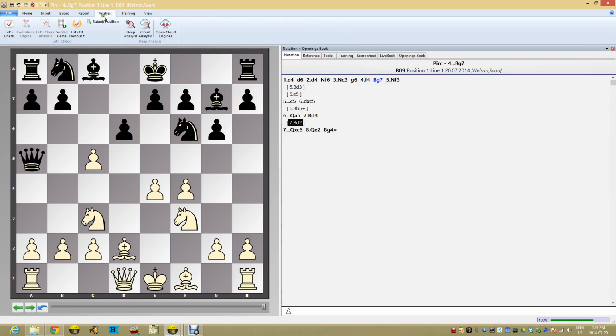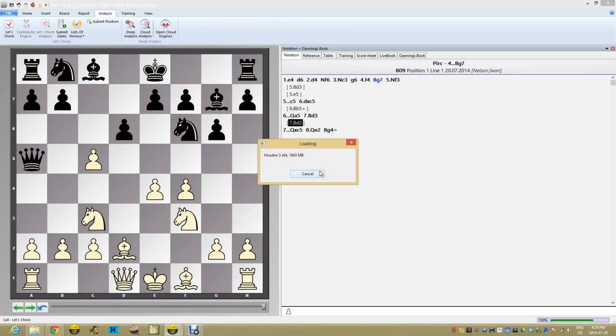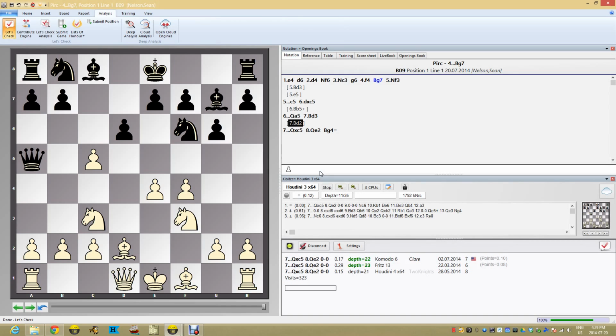So in this case, what I like to do is I'll just do a quick look at the engine and see what I've got, and then I'll open up ECO and I'll start doing some research online. I've got a couple other books as well, and we'll look into them. But right now, queen takes c5, queen e2. This seems to be a very clear-cut response. The engine's looking at a couple other alternatives, but they're clearly advantages for white. Queen takes c5 seems to be the way to go.